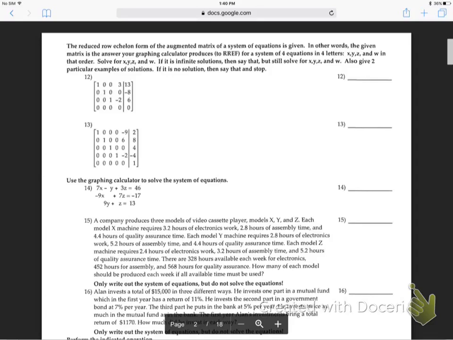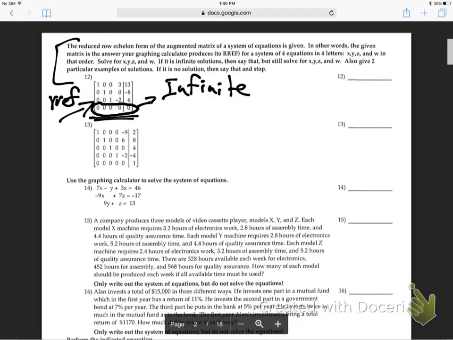So 12 and 13. The big explanation here basically says you did RREF, and here's what you got. I'm just asking you to interpret the answers. So when you do your calculator and the RREF comes out to be this big matrix, what does that answer mean? That one is infinite because of these zeros right here. But on this one in particular, I'm asking you to say more than just infinite. The other one we did a minute ago, infinite was fine.